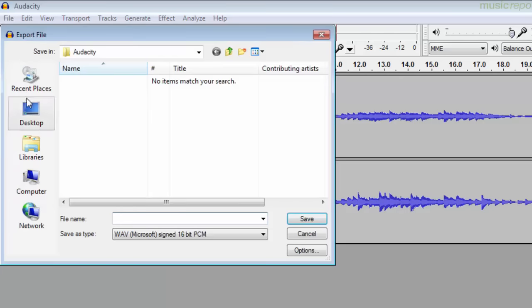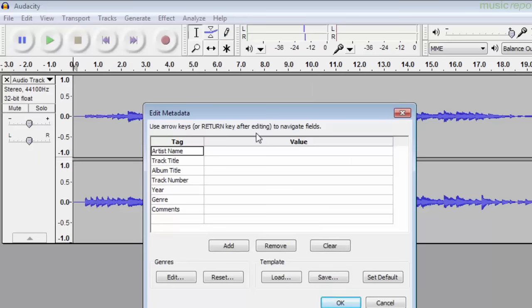Export. And this is where you can save it as just a standard audio file. WAV format. Okay, I'm going to call it piano and save it. It'll ask you to put a bit of information in, some metadata. So I'll just type my name in here. You could put what you liked in, and then okay.